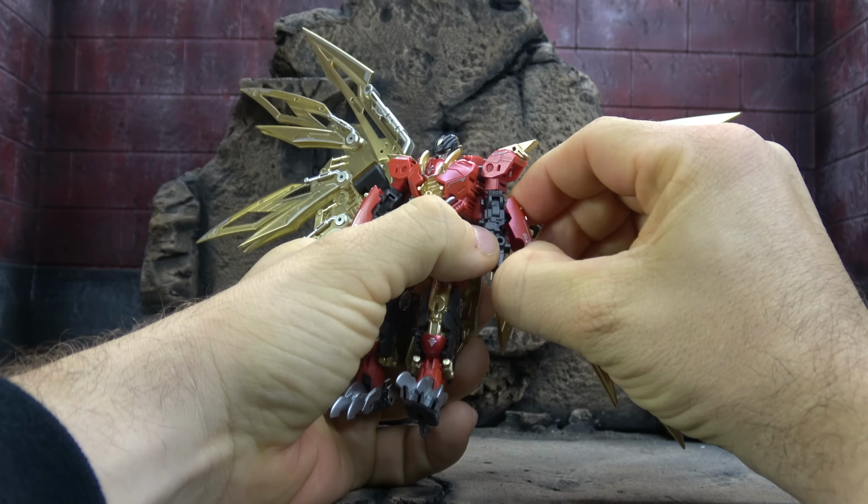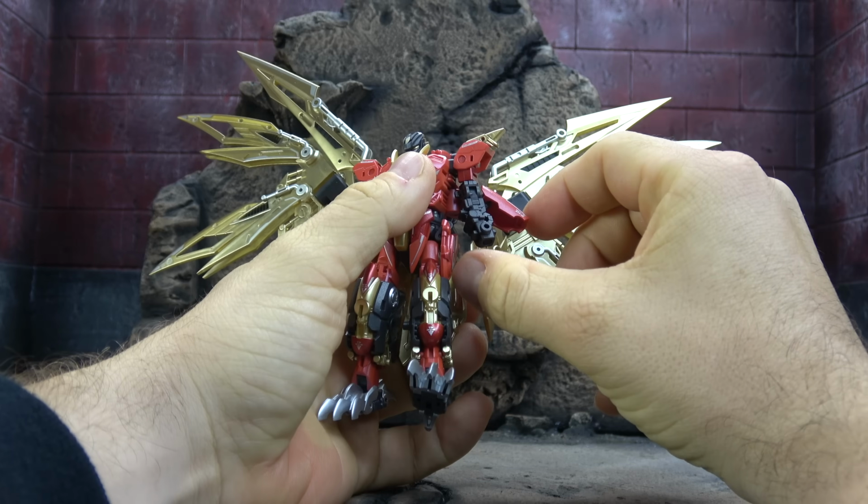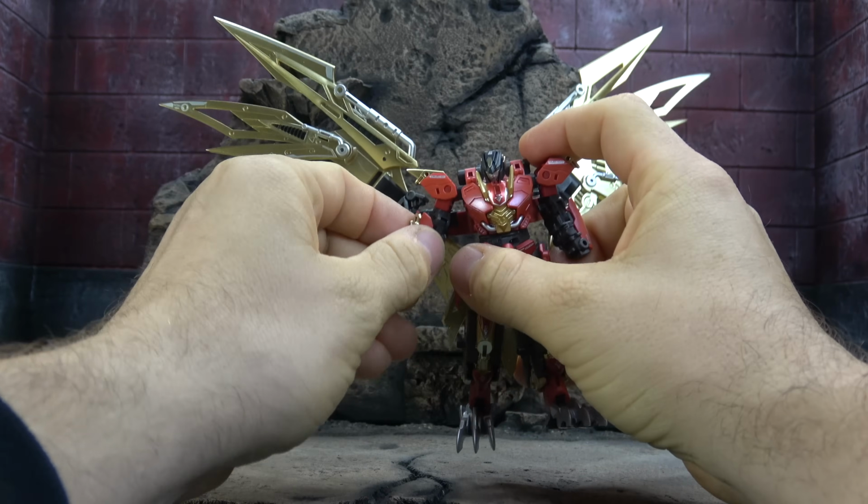All right, let's get him transformed. We're gonna tuck away as much as possible. So hand goes in, close up.